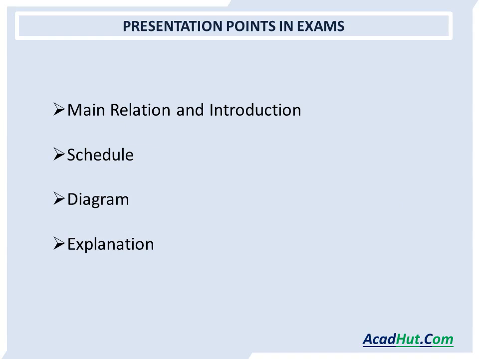How will you present these points in exam? You have to write down the main relation and introduction of the factor, then you have to draw the schedule and then diagram, and you have to explain. You can use various examples while explaining. This answer can come for 3 or 4 marks separately for each factor.